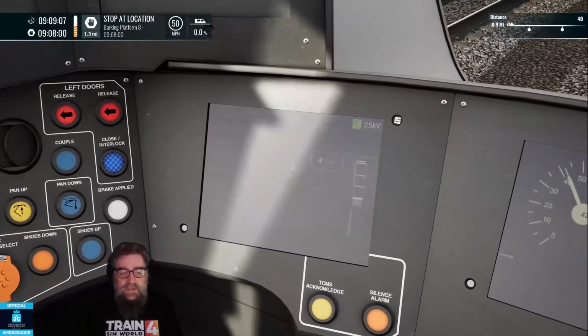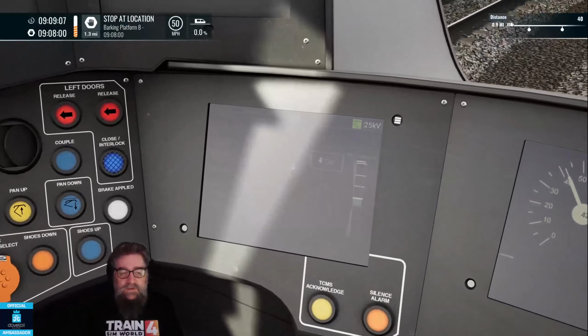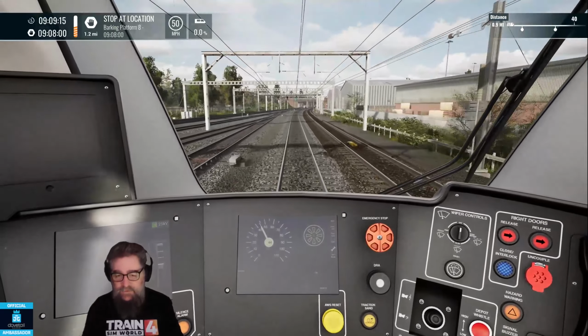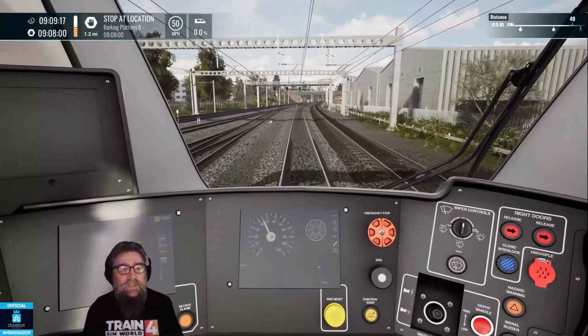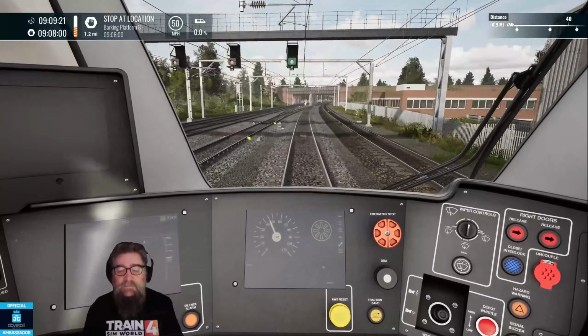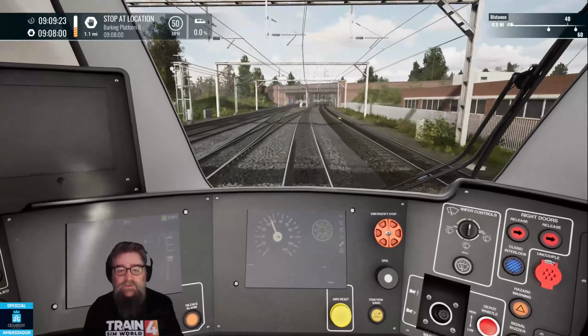The display here has various information about your train. There's not really all that much you can actually do with it that's particularly useful, so I won't go through it and confuse you. You may get to use it in some scenarios. You'll be directed what to do when you get one of those.